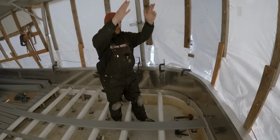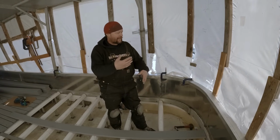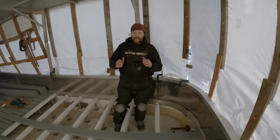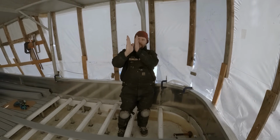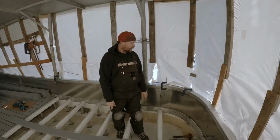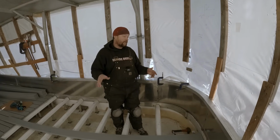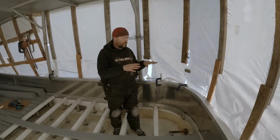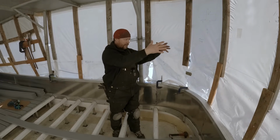When we lined this up, we still had braces holding up our shelter deck. So it's a combination of factors that we didn't catch it. If you go look from the outside, it's pretty obvious. The port side stern is like this, and the starboard is like this. You can definitely see it visually, and I know it's just going to eat us if we don't fix it. That's a bummer. The other reason is that we will probably put an enclosed shelter deck on here at some point. If we don't fix it now, it's either going to have to be fixed later, or it's going to affect that shelter deck.